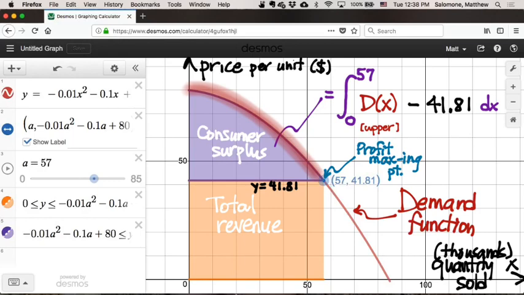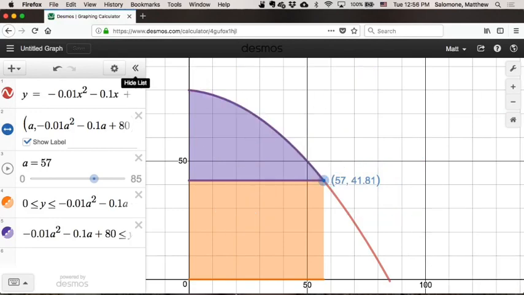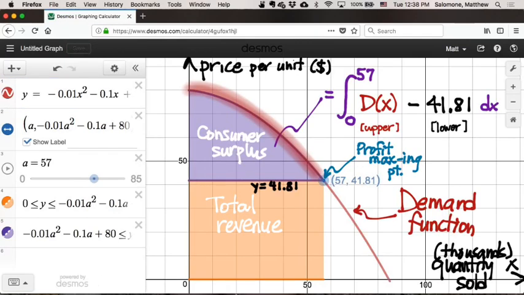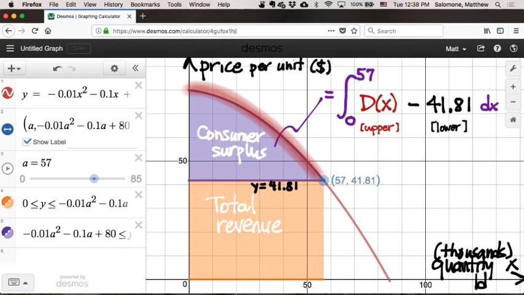So how that would look, if I just take the writing off the screen for a second so that we can see the demand function that I actually used to generate this graph, is actually this one. I'm going to write it on the whiteboard for a second. So what I would do then is I would just drop in my d of x function right into this integral. So that'd be minus 0.01x squared minus 0.1x plus 80.